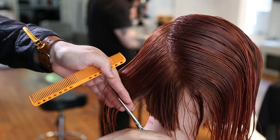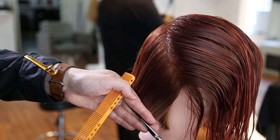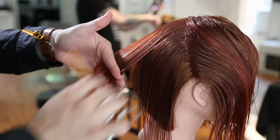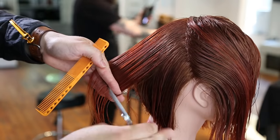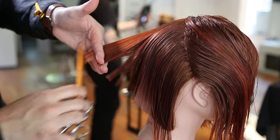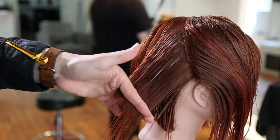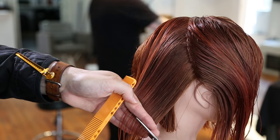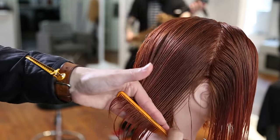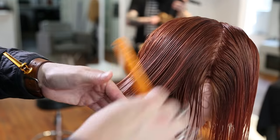I'm working with a 339 comb — a lot of you guys are tool nerds out there, I love that. It's the 339 comb from YS Park, this is the orange edition from Mizutani — a special comb. And I'm using a Mizutani DB20 scissor. This is my go-to scissor that I talk about in pretty much every video — a 5.7-inch scissor, nano powder metal steel, which means it's a softer metal. It grips the hair really well and creates a nice clean precise line. Mizutani is the only scissor that has that technology — it's a fantastic scissor.